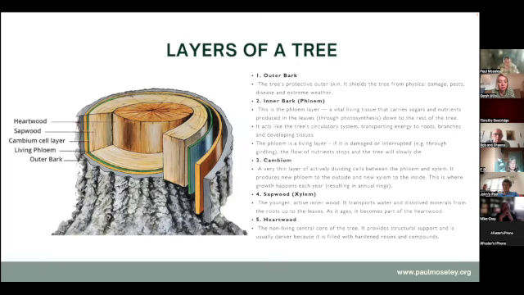It literally helps regulate the warmth, the temperature of the tree. It helps protect it from the elements, helps protect it from attack as well. So you've got insects, for example, that are trying to burrow in to make homes, to lay eggs, etc. You've got woodpeckers trying to make nests. The bark is there as a protective layer. Well, just inside of that, you've got what's called the phloem. Okay, now if you were to go to a tree and take a knife or even the back of a spoon, for example, just something with a little bit of an edge, and you were to scrape that bark, straight away underneath it, you'll probably see a very vibrant green layer that's distinct from the bark.